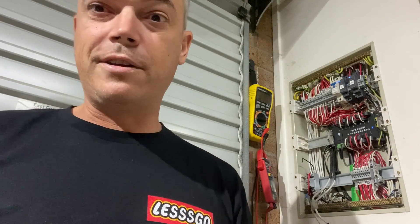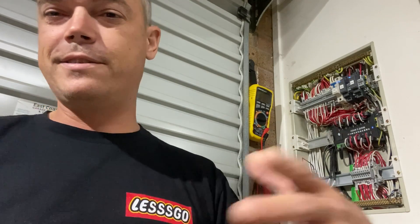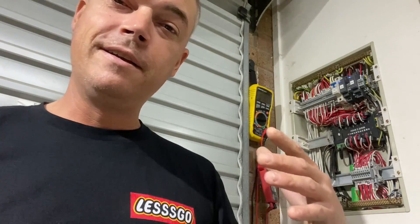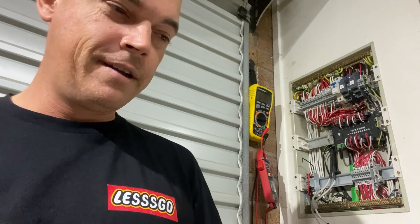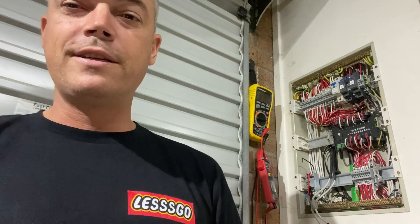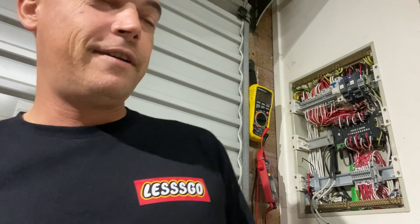I just want to get this thing done tonight, because what's also changed is I've got a shed mate now. It's not like I can just turn the lights off and mess around with it for a few days — when I change it, it's got to be done right. Anyway, these are the little DIY plans for my controllers that I was going to do from scratch.